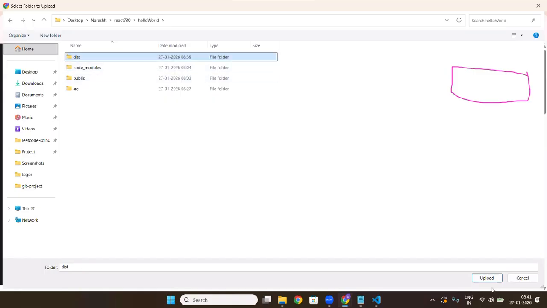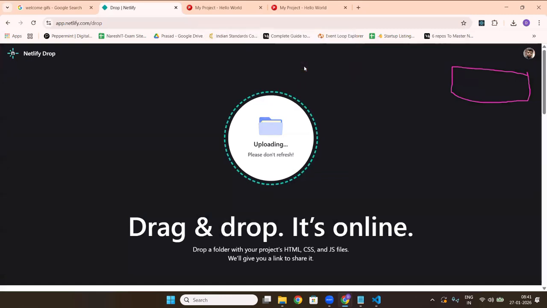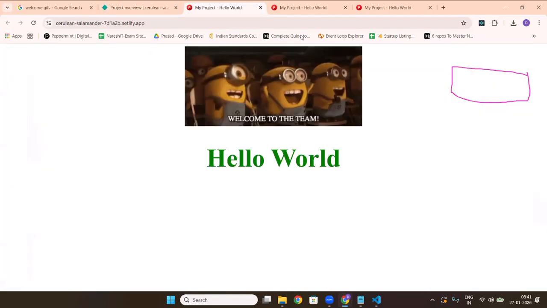Select the dist, click upload, and it gets uploaded. This is another site, simple. Any doubts here?